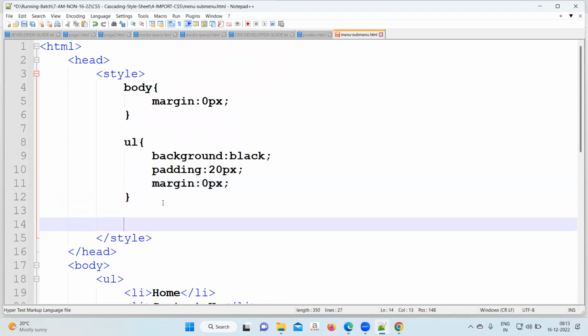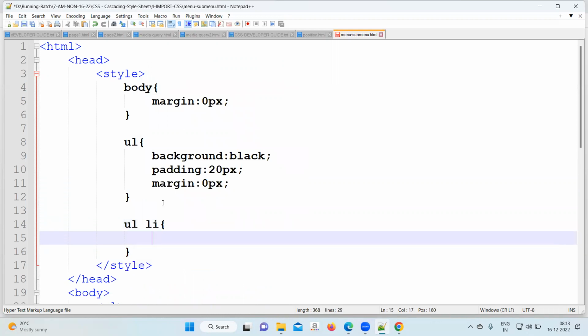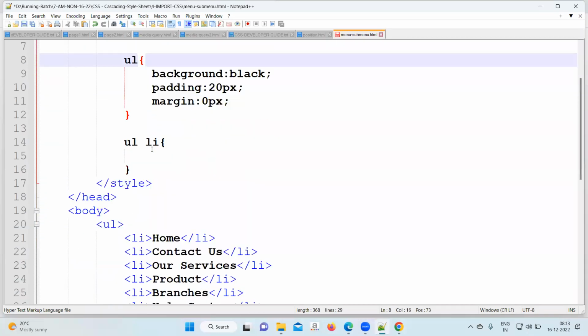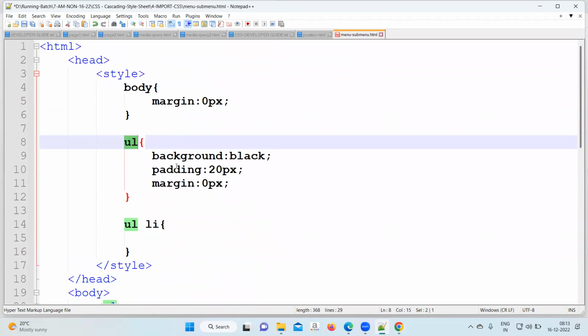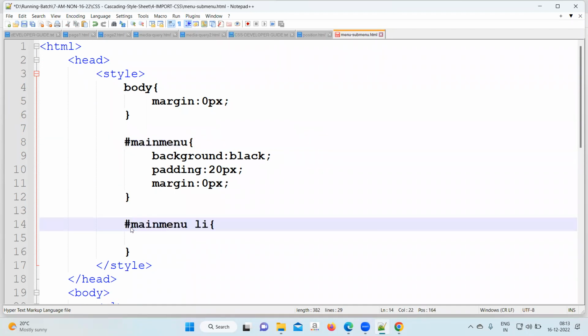Come down. Next, write the UL and LI. You don't write plain UL LI because we have to write multiple ULs inside. So this UL changes to main menu, and then below you write main menu of LI.